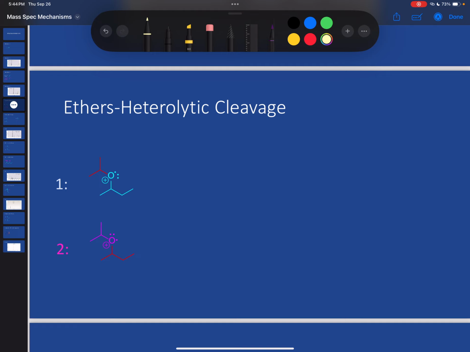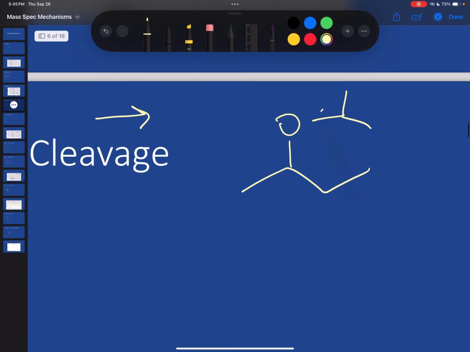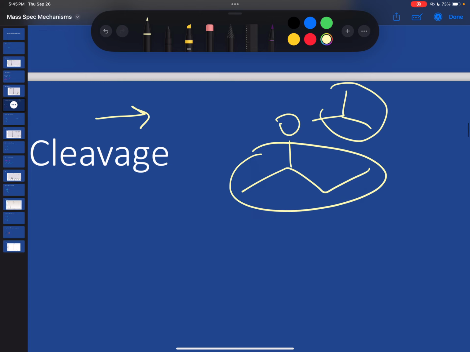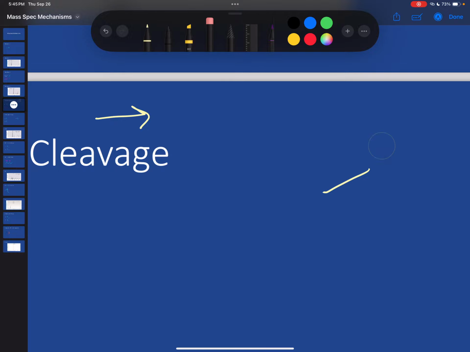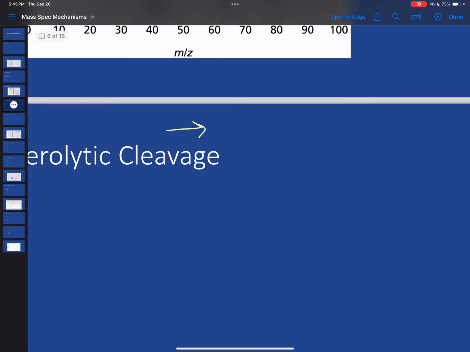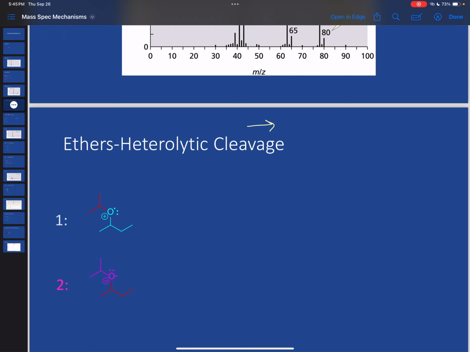Now remember with our heterolytic cleavage, I'm going to be using double barbed arrows where I'm moving 2 electrons at a time. And in this example, we're going to be looking at this specific ether where it is not symmetric. What I mean by that is the carbon groups that are bonded to that oxygen are not exactly the same. So we're going to have to be looking at multiple different types of fragmentation patterns. And I've already gotten that set up for us here. So there's going to be 2 different fragmentations since we have 2 different alkyl groups.